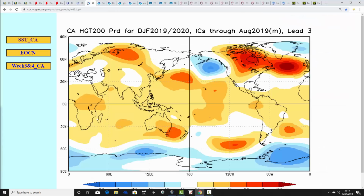Then we go through to Patel Peng's analogue. Patel, of course, is working within the umbrella of NOAA in the United States. With this, the forecast is being produced by analogues. Patel is looking at sea surface temperature anomalies across the Earth in any given month, in this particular case August 2019, and then from that creating an analogues-based forecast, comparing back to past years that had a similar sea surface temperature anomaly, and then looking to see what the weather patterns did going forwards.